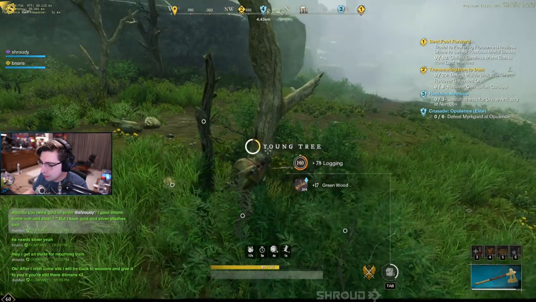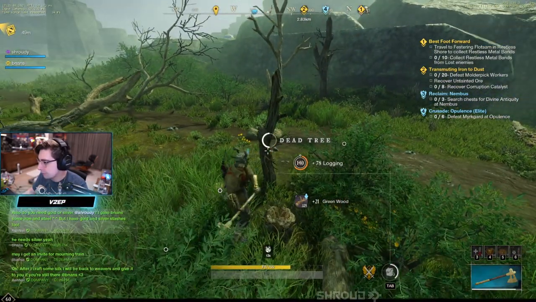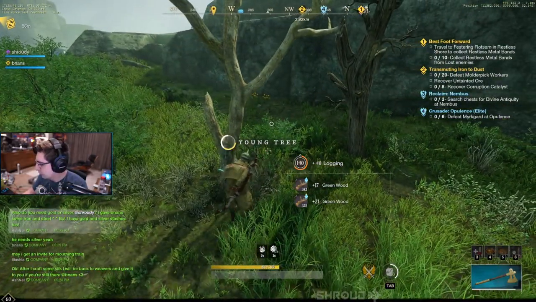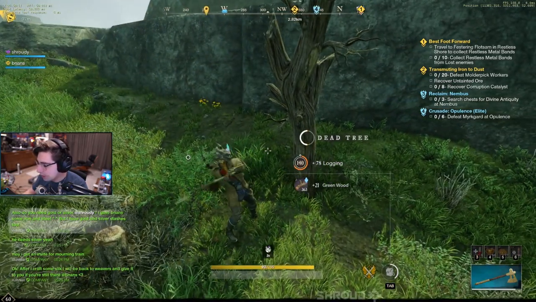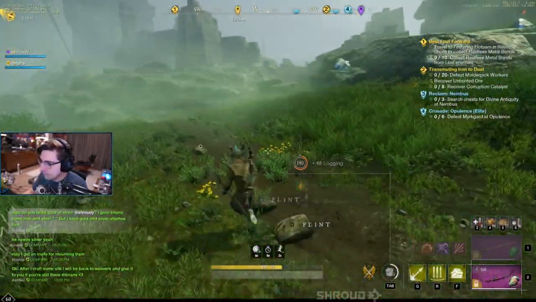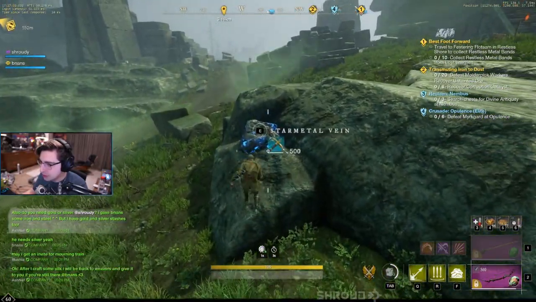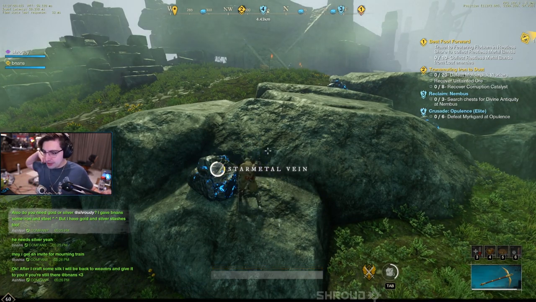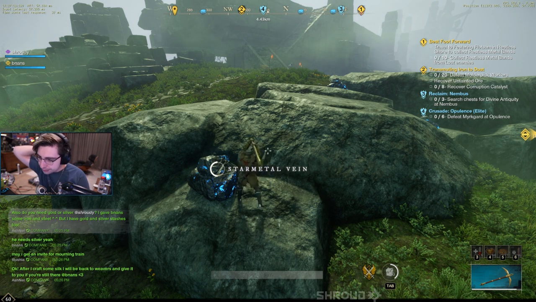Let me go check. Just getting a bunch of wood right now. The best gem for a life staff? Probably a diamond. Ooh, look at all the star metal. Oh, it just spawned. I have to get it. It's not a good idea, but I have to get it. I don't know if I have the iron to complement it, or steel or whatever. But I have to.